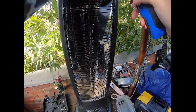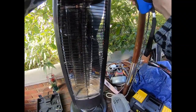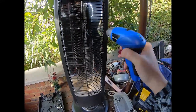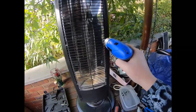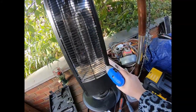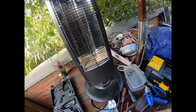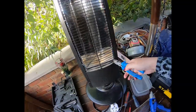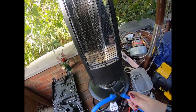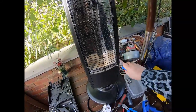Okay, so basically I have not got any kind of screwdriver that will undo those 3 weird screws. So I'm just going to try to go in from this way. Otherwise I'll just have to pretty much smash my way in, which wouldn't be great. I don't really want to smash the way in, but if I have to, then obviously I'll have to.